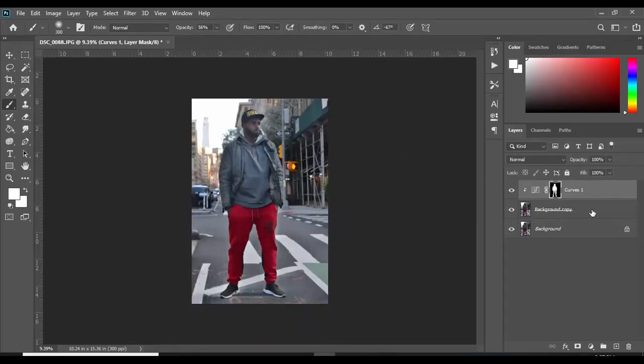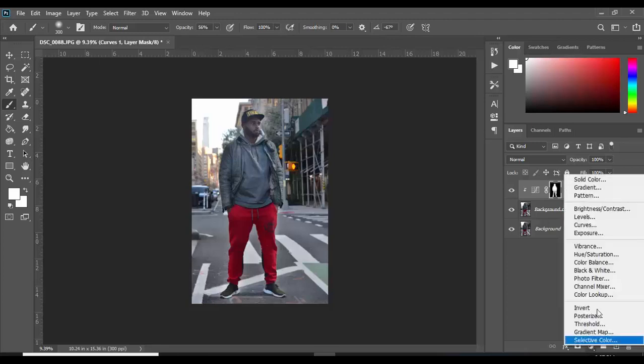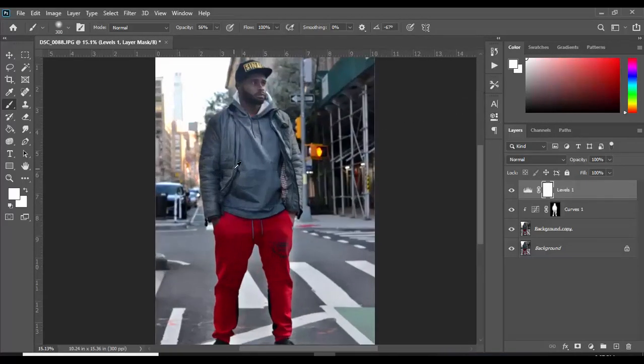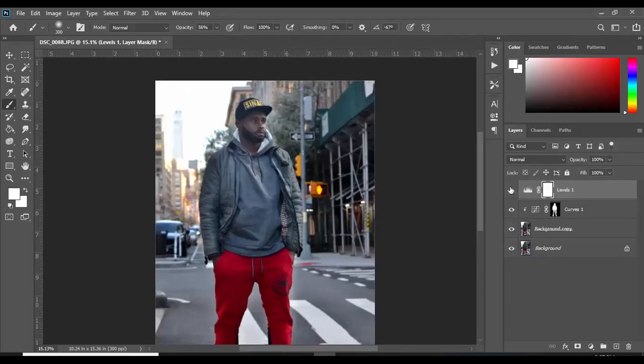Right? So one of the things that I also like to do is I like to increase the levels, the contrast rather, on the image. So I'm going to add a new levels layer. So this I won't clip. This will apply to everything that is beneath. Right? So I'll bring in the blacks and bring in the whites just to create more contrast in the image, make the image a little bit more popping. So before and after, right?